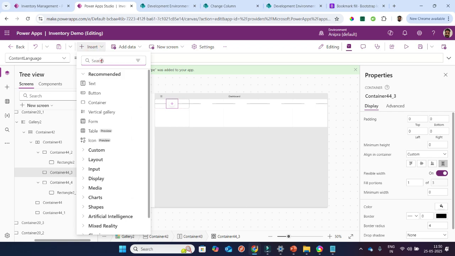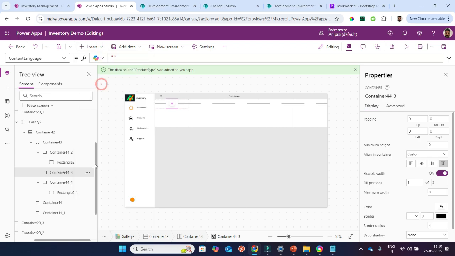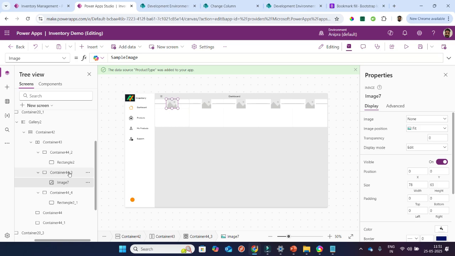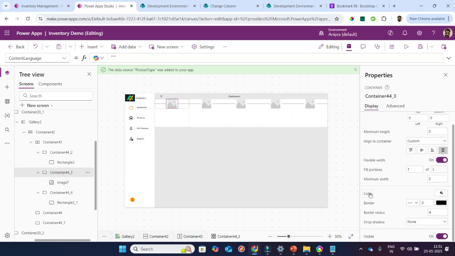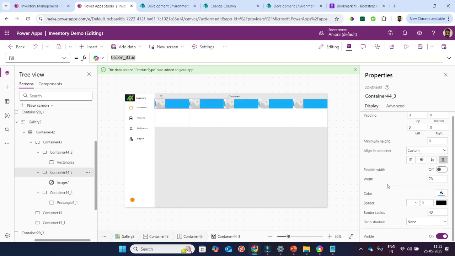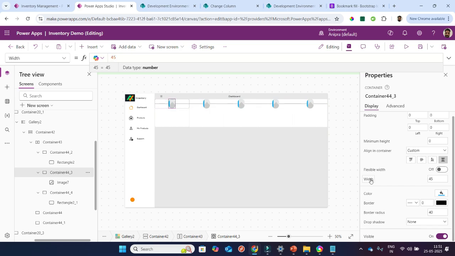Inside this container, I will add an image control. Before this, for this container, I will add color_blue. The border radius, I will make it 40 for now. Then the flexible height I will make off, and the width will be 45. Then height will be Self.Width.